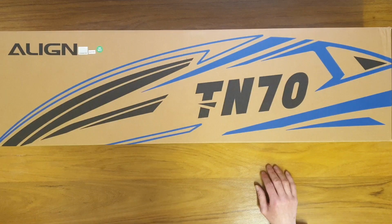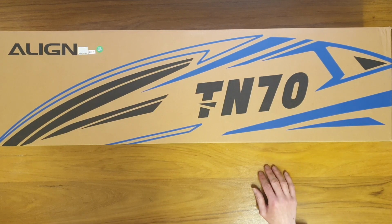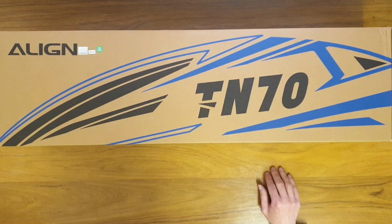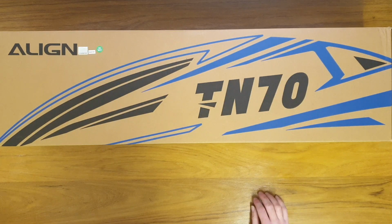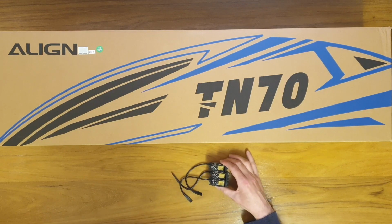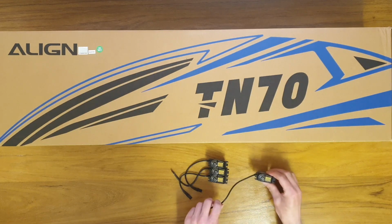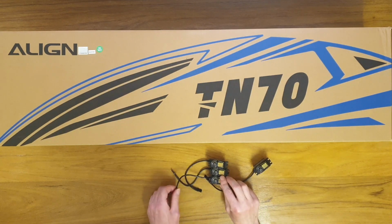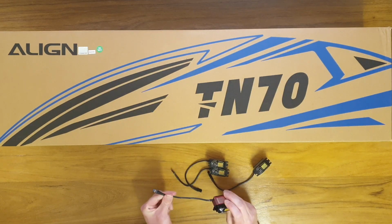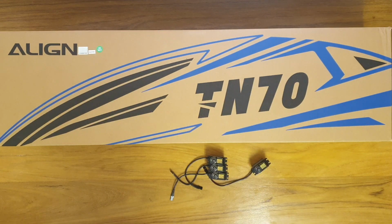And one thing to mention here is that Align actually have some new servos that they're using with these kits now, which are the DS830s. And it's these you can expect to get in the kits that contain servos now. And I actually have a separate set here, which I'm going to be putting into this when I build it. So I've got three cyclic servos there, DS830s, and a DS835 tail servo there. And one thing to note is they now come with these shorter length wires. They're all the same length now on the cyclic and the tail servo. And I also have a DS530 there, just for the throttle.